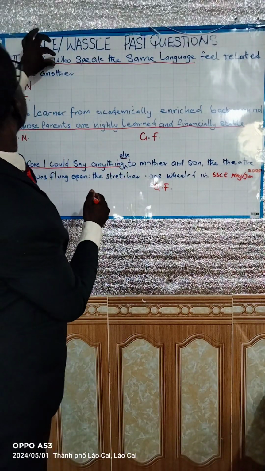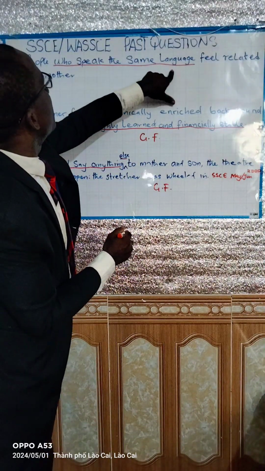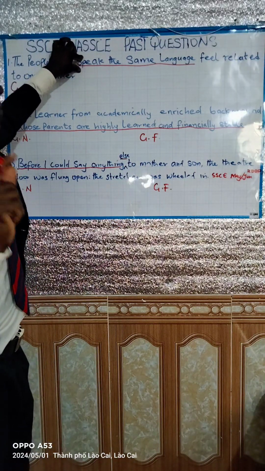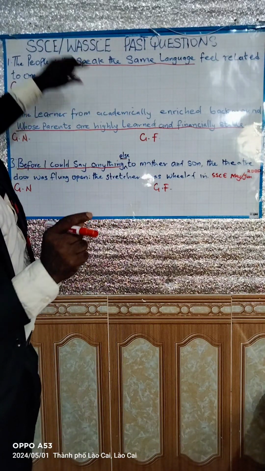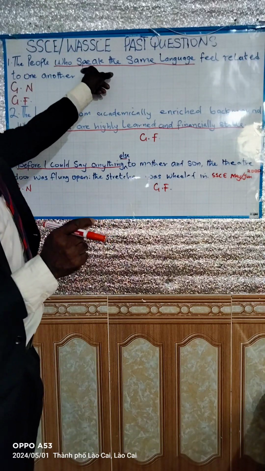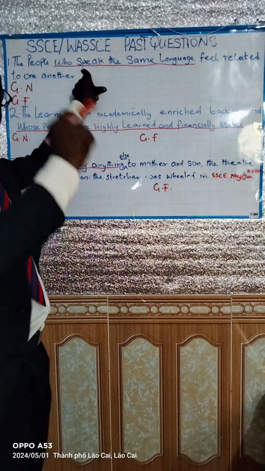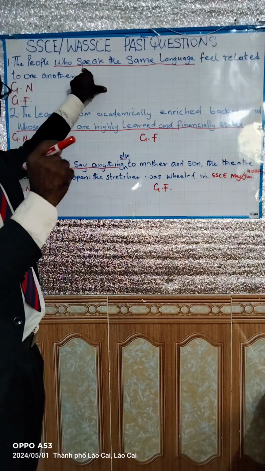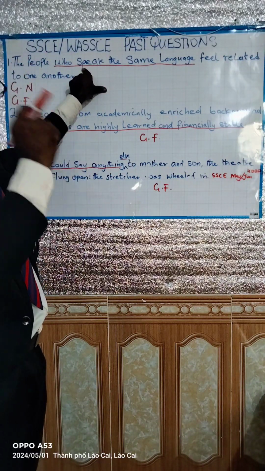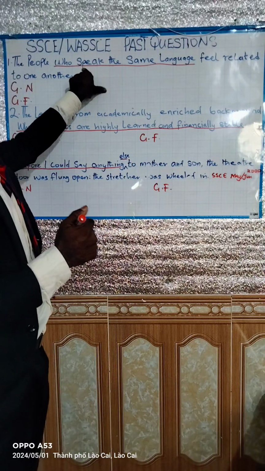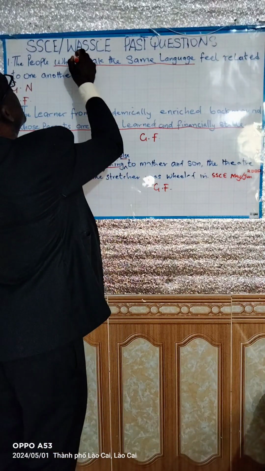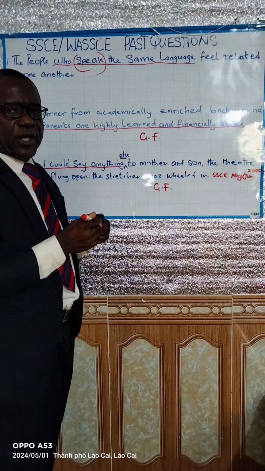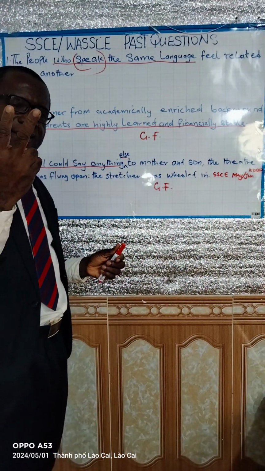So let's check. In this who speak the same language, speak is the main action here, so it's the main verb. So that's 1. The number 2, speak is the present tense form of the verb speak. So it shows time. The time is present time, or present tense as we call it. So therefore, we can conclude that speak is a finite verb. So that's our test 2 passed.